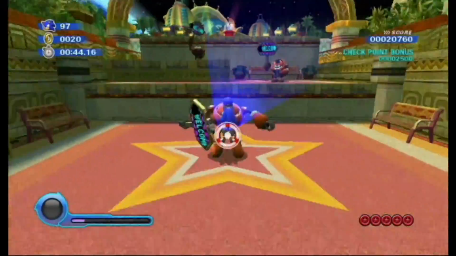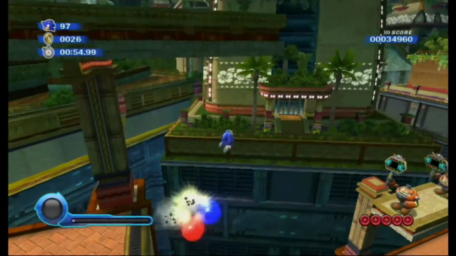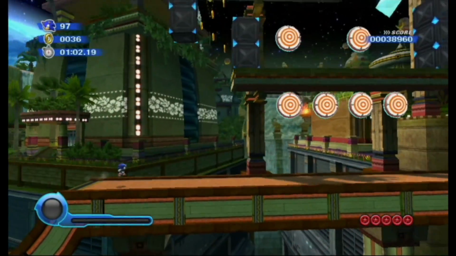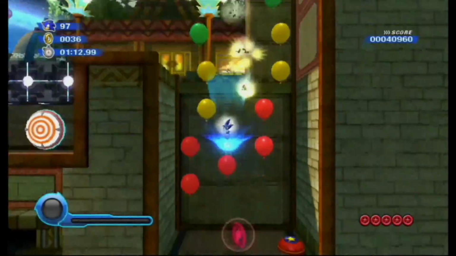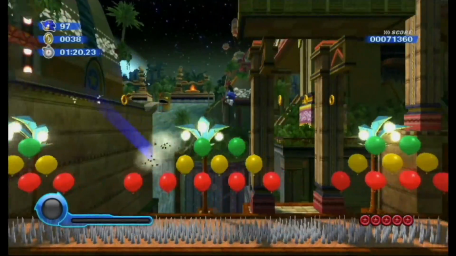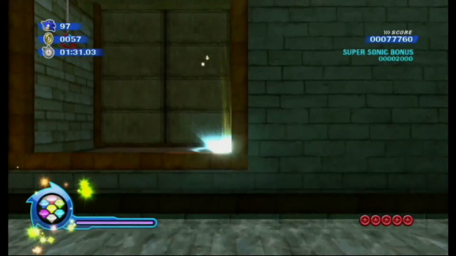Look at all them rings I just missed. Ridiculous. Go on in, baby. Let's go. Can't use that. Look at that, all them rings, down the toilet. By the time I get there, I won't have supersonic. Get up there. Get your life. You see what I mean? As soon as I got supersonic, the goal ring is right there. What's the point? What was the purpose?